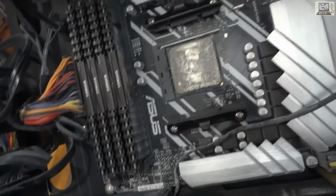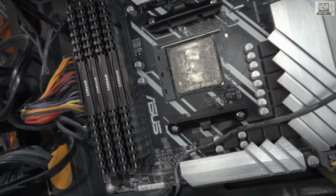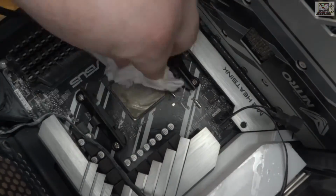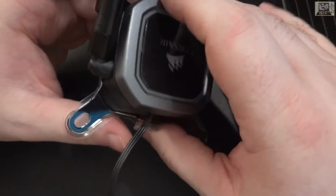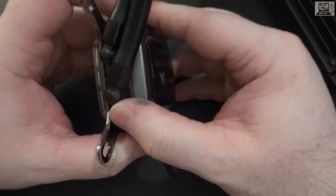Now we're going to clean the processor. We're going to remove all this gunk. We're going to remove this thermal paste and put some new in. All right, now for this one, I'm going to need the chair. Let's see how this thing works.